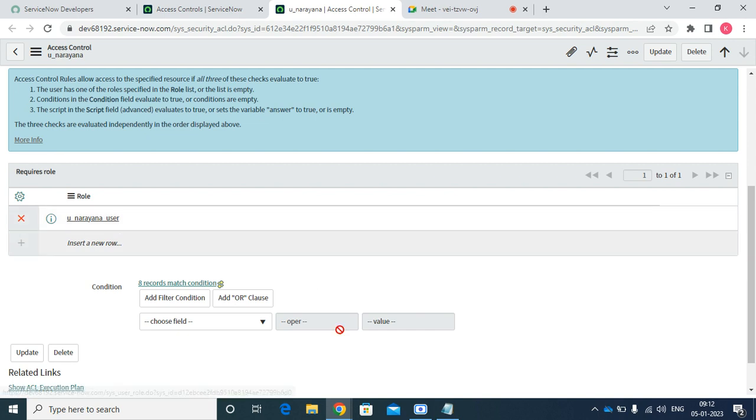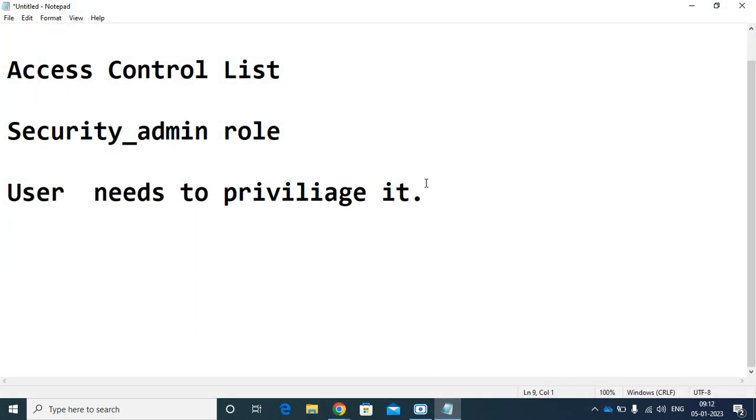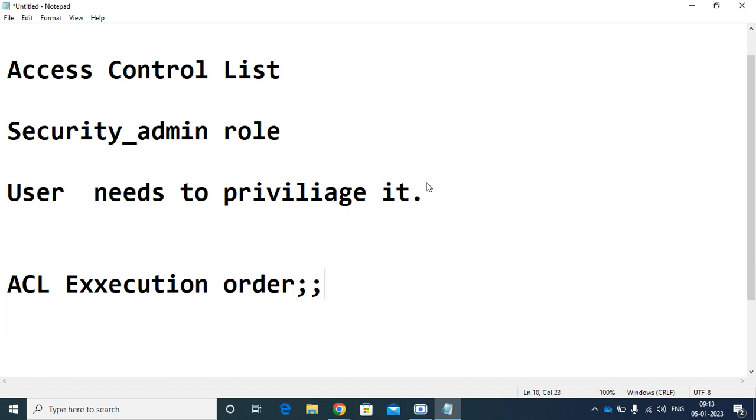So, for example, if you take the ACL execution order, the first condition would be true.